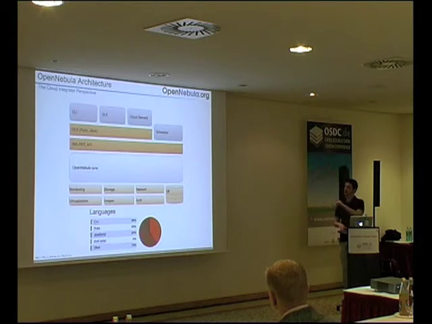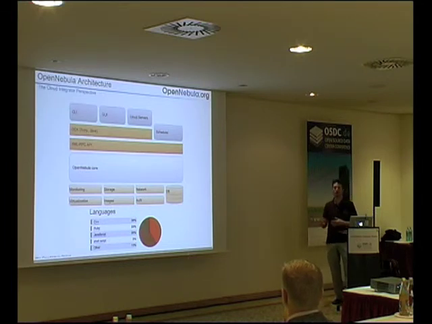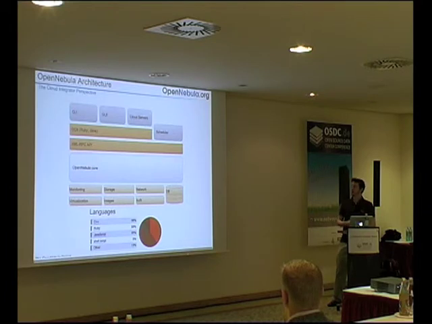On top of the core, you have an XML RPC API, which is used to communicate with the core and make requests about resource management. The scheduler uses this API to do the placement, so from time to time it will ask for the pending virtual machines and the state of the hosts, and it will decide which virtual machine goes where. On top of this API, you have the OpenNebula Cloud API that comes with two bindings. There's more, but we just support these two, the Ruby and Java bindings, so you can easily create Ruby scripts or Java programs that automate certain tasks. And on top of that, you have the command line interface and the web interface, in this case Sunstone, and the cloud service that gives you the OCCI and the Amazon EC2 interfaces.